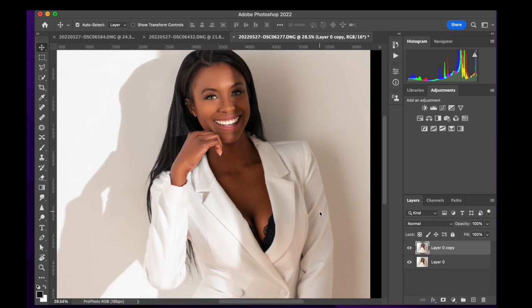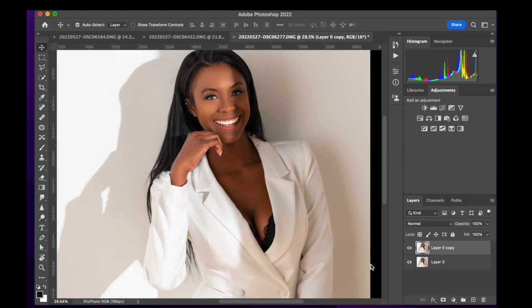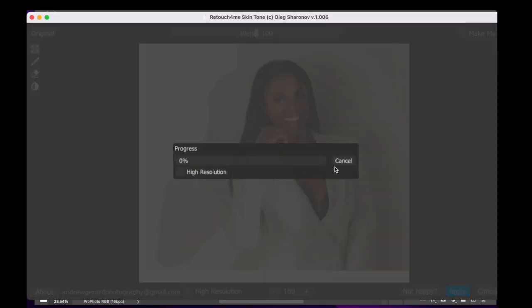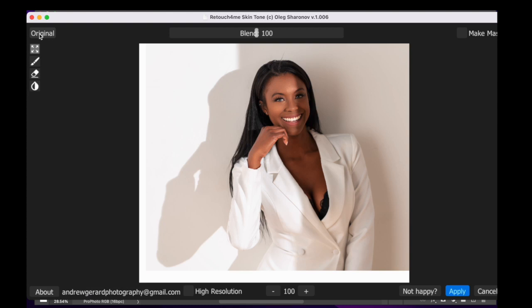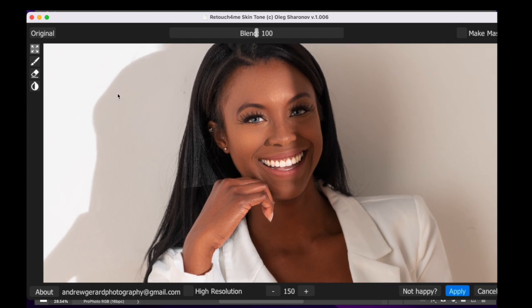Now I did correct the white balance. I do want to see what the skin tone is going to do here. So let me go to skin tone. We do have this other shot still of her in the bodysuit. That's going to be the big test, guys, to see what the skin tone does here. But let's see. Oh, wow. So it has deepened the tone of her skin just a little bit without introducing any magenta really into the background. So this is after.